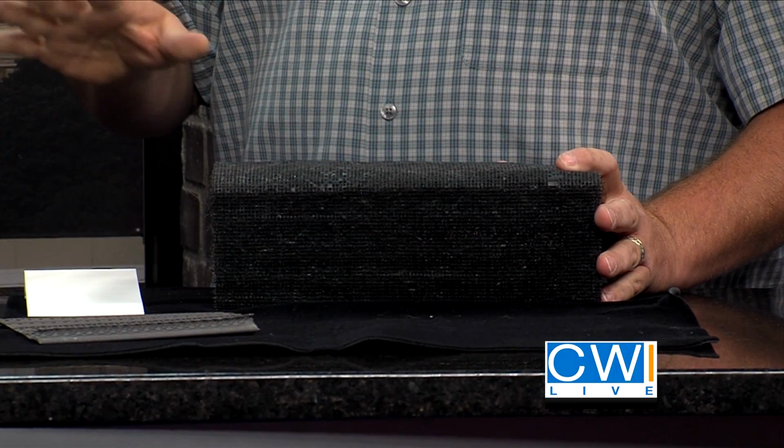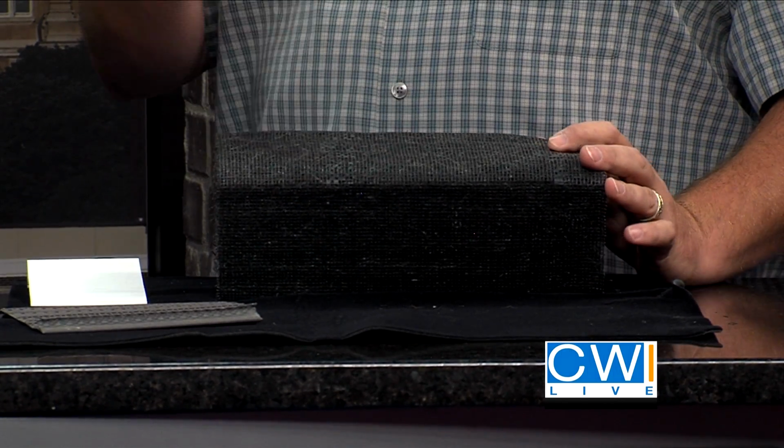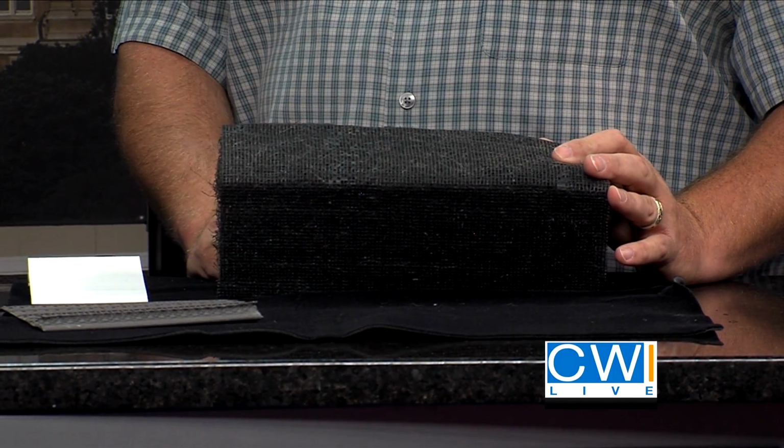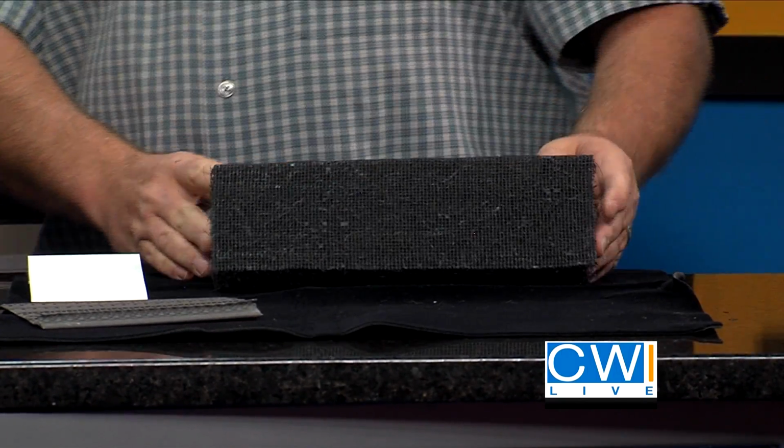You put that in your gutter, and then the whirligigs come down and they light on that, and it takes a year or two, but the dust starts filling up in this just like a furnace filter. That gives that seed something to root into, and next thing you know, you've got a little greenhouse. You've got little bitty maple trees or ash trees growing in your gutter. Oh my goodness. So it's just like letting the leaves stay in your gutter and plug up, and then it turns into dirt, and the trees grow in that. It'll work good for you for a year or two. So in the short term, you might be okay.